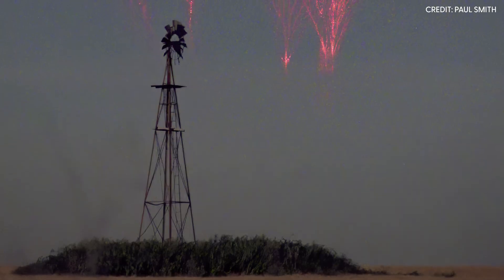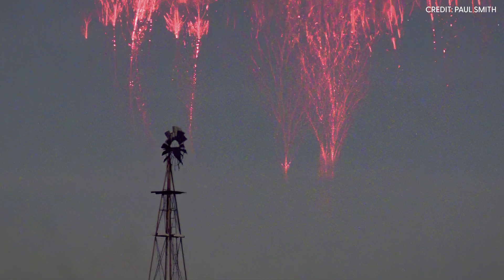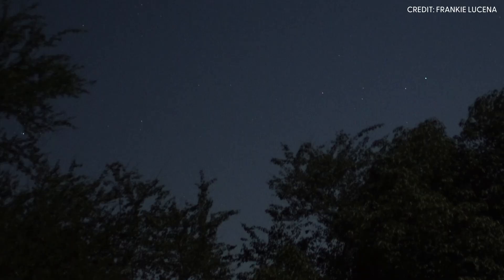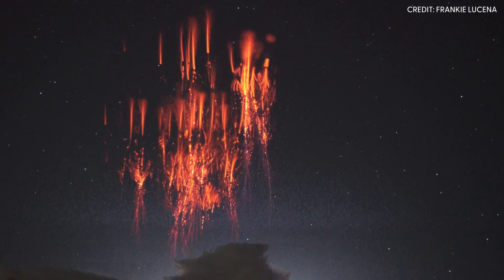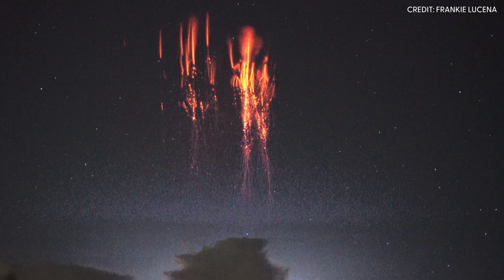Sprites are very large-scale events. Their width is usually up to 5 to 10 kilometers and their vertical extent is about 40 or 50 kilometers — you can almost fit a small town in there. Because these sprites are very large-scale events they change the atmospheric composition and we don't know the extent of this effect, so it's important to study them in the long run.